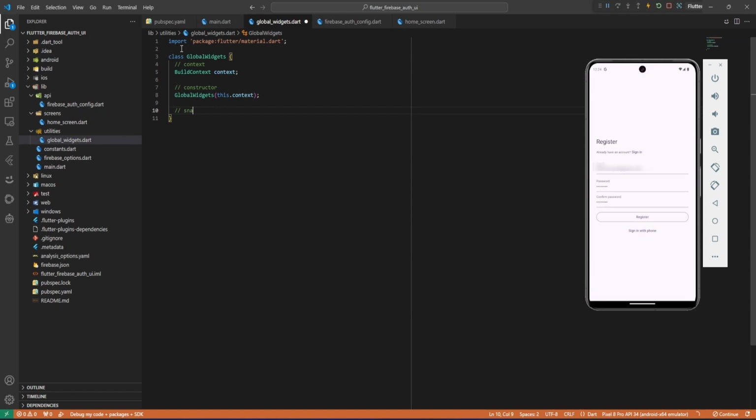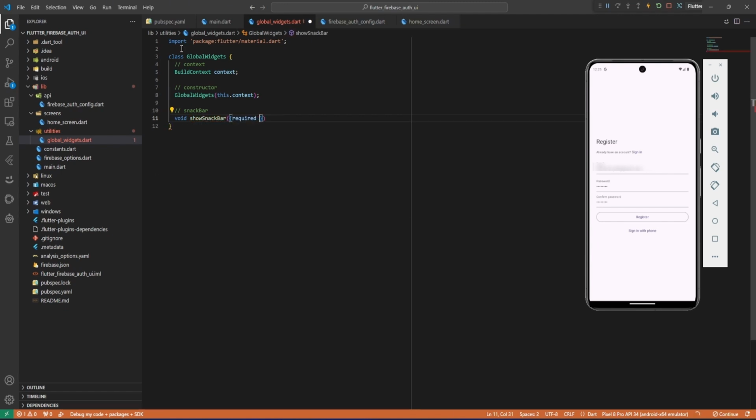And then now let's have a snack bar. This is going to be a void snackBar, but it's not going to be like that. I want to require something.